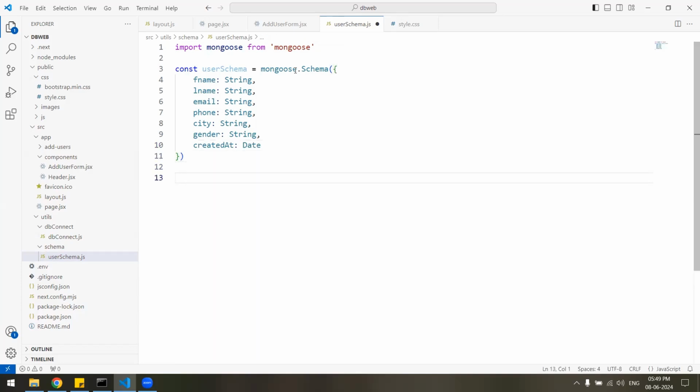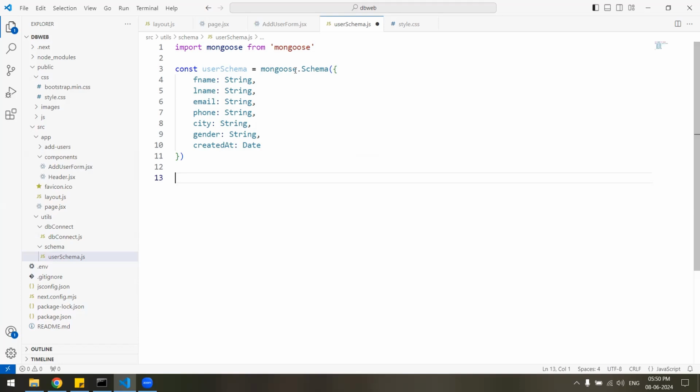Now what we will do is check whether this schema is already there or not. So we will use a condition over here that whenever we are trying to access the database, we'll check if this table already exists in the database or not.